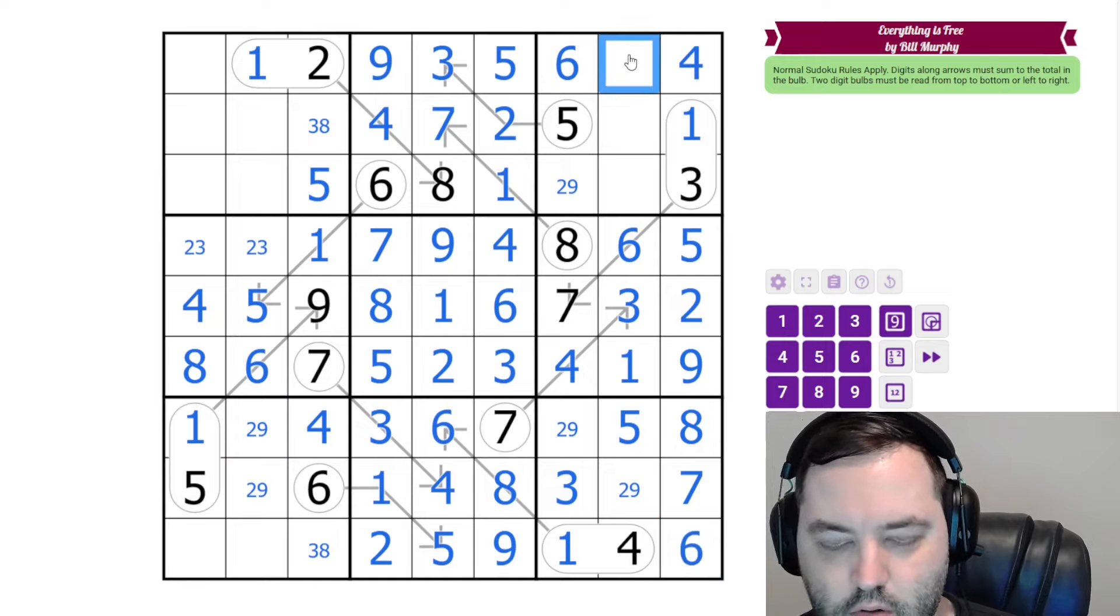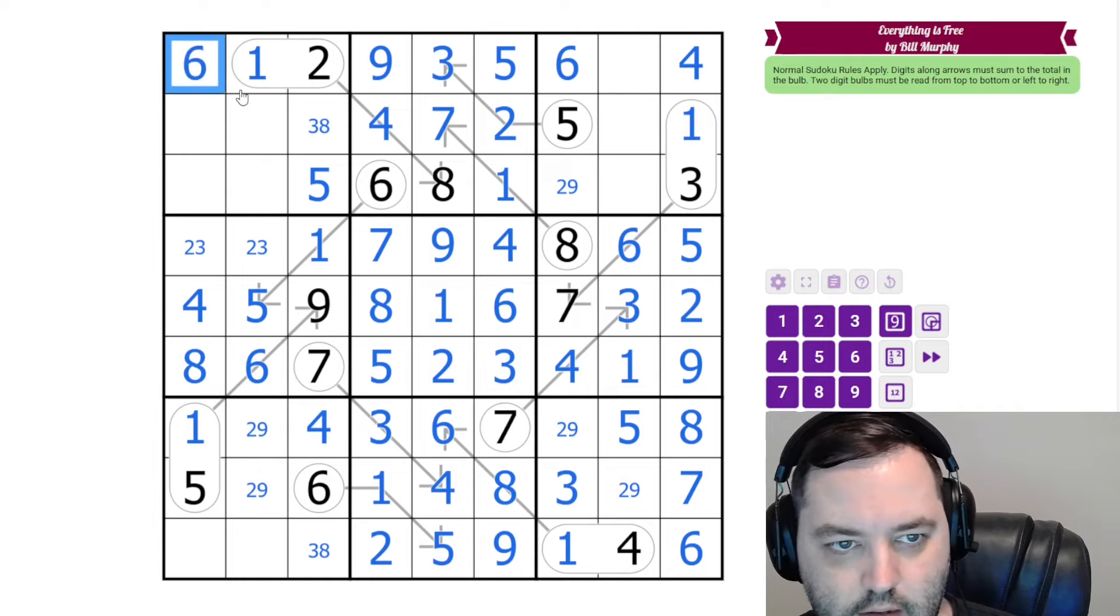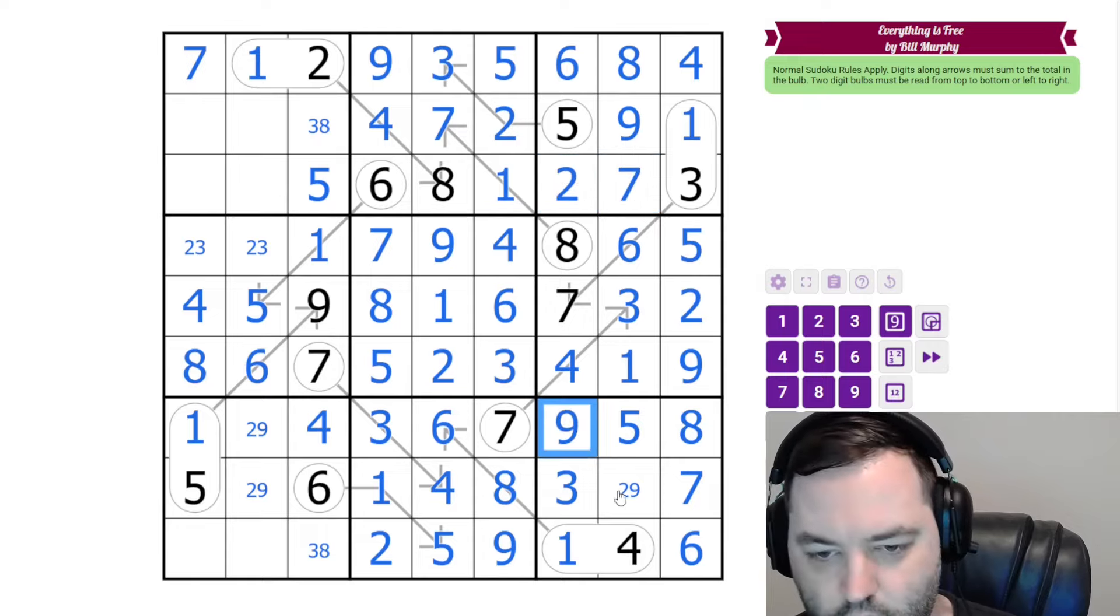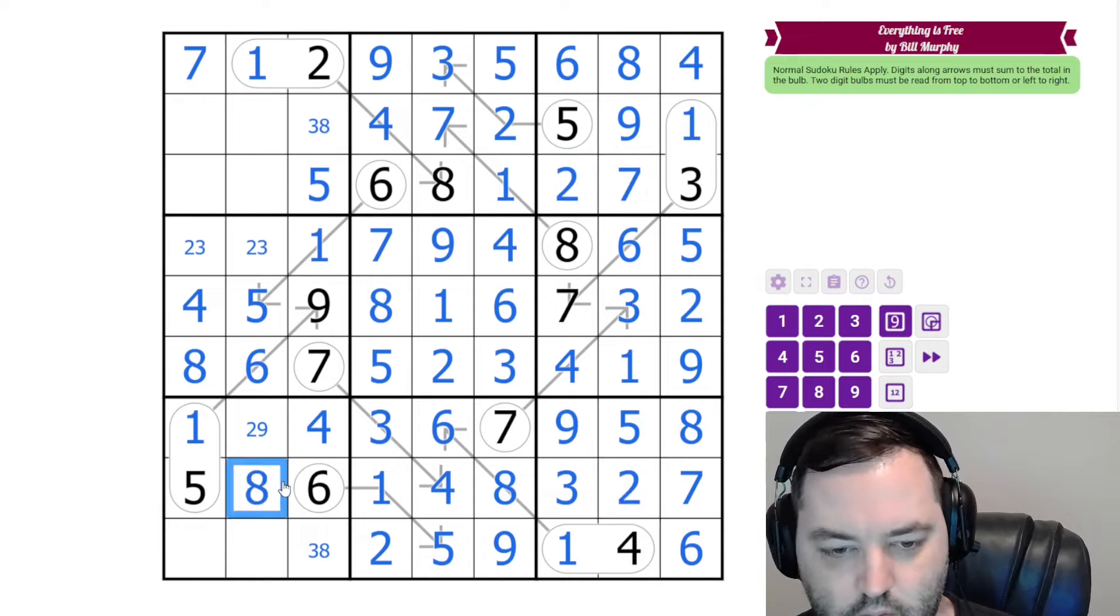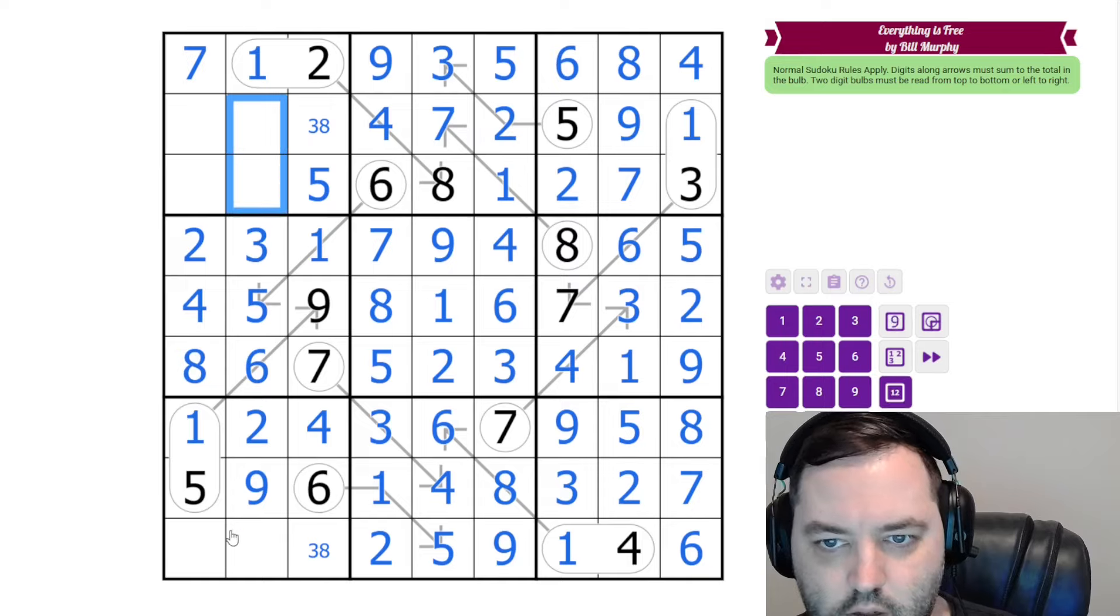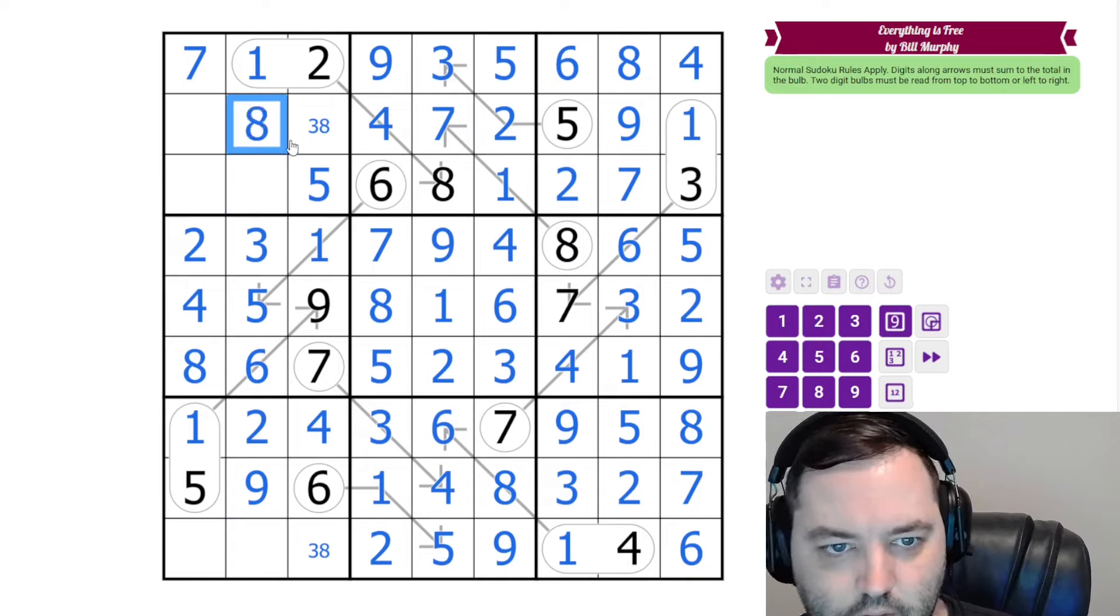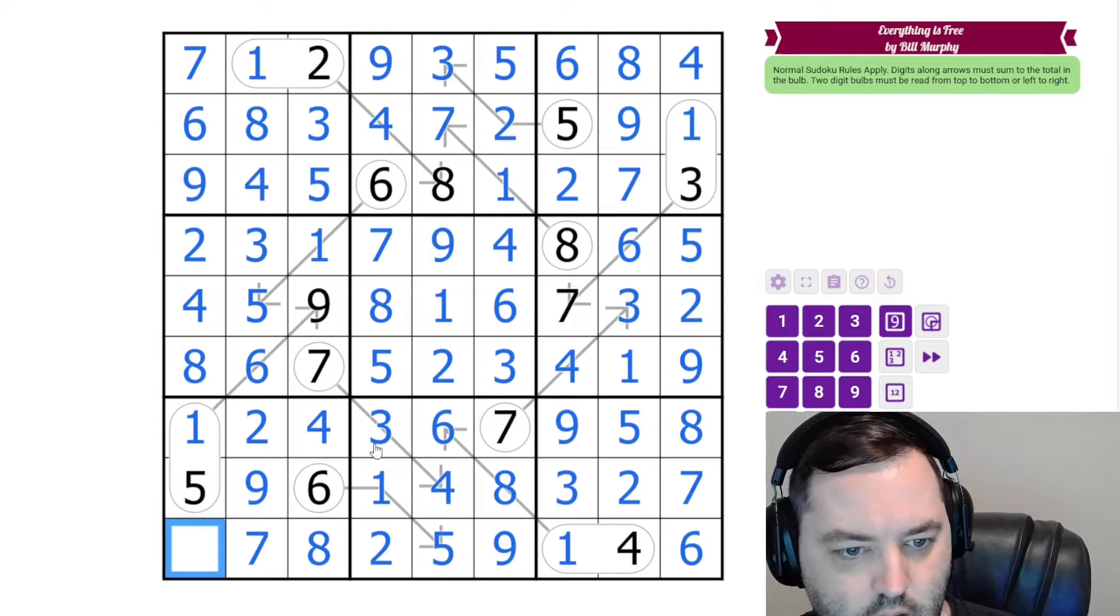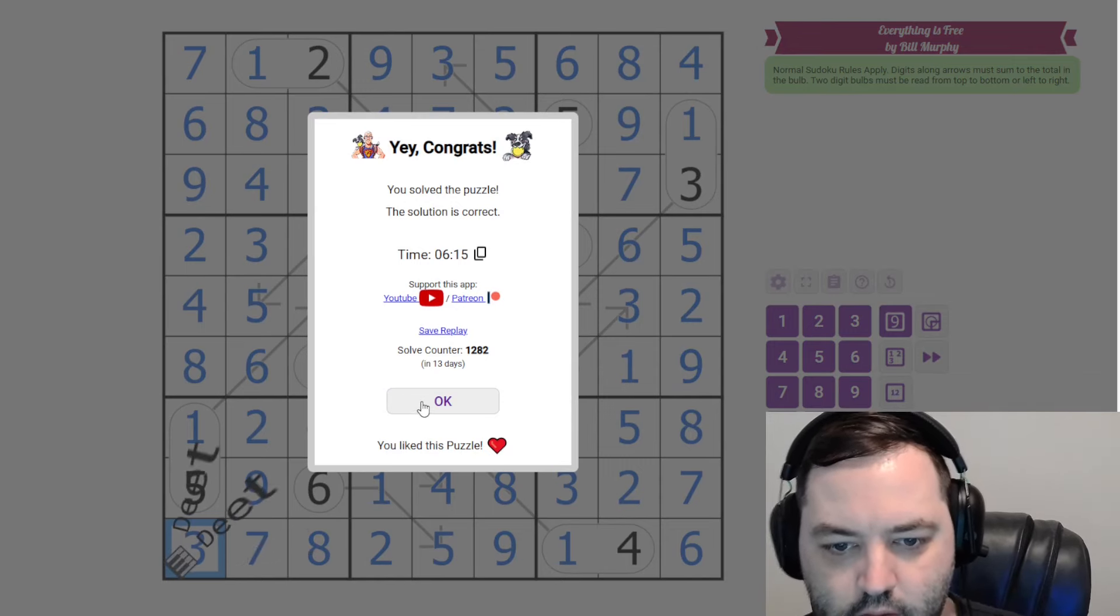These are 7 and 8. And 8 down here. And then 2, 7, 9. So this has to be our 9. And 7, 2. That's going to resolve all of our 2. That 2 gives us 3 and 2 here. Now in this column we need 4, 7, and 8. So that's 8. That gives us 3 and 8. This is 4 and 7. And now 6 and 9 and 3. Finish off. And that's the solution.